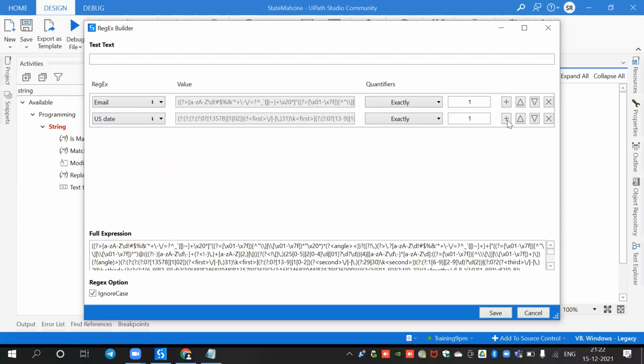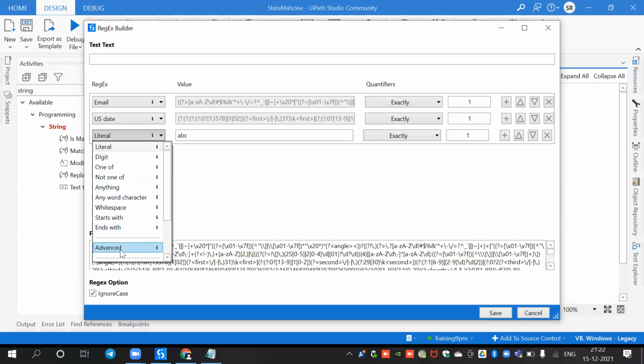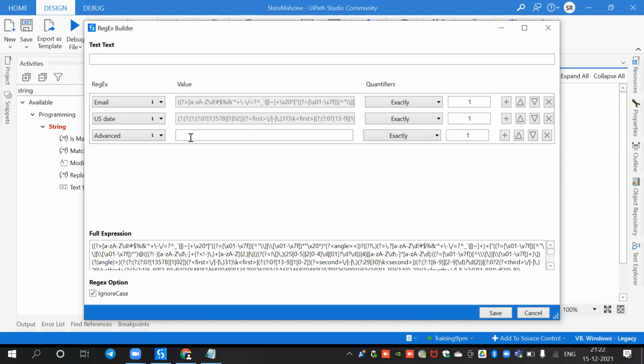And I have provided one more thing, I will use the advanced one. So here I have to write A to Z, with 1 comma 4, that means that is the length.